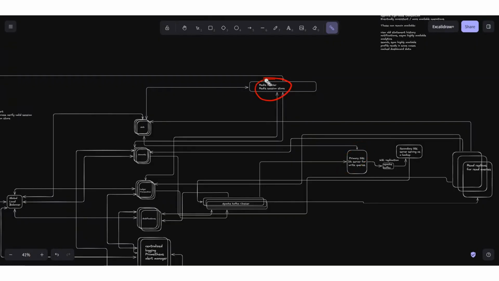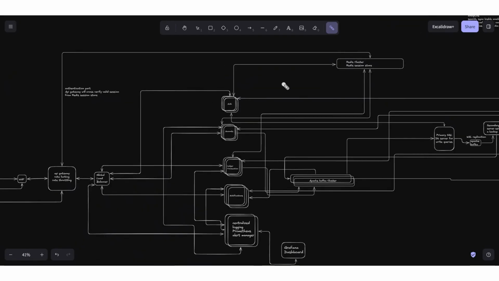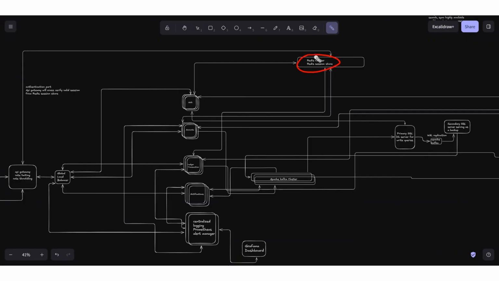If the data is received from the Redis cluster, it will be returned directly from there. And if the data is not present in the Redis cluster, then the backend microservices will request it from the primary SQL database server, and after getting that data, they will also write it into the Redis cluster.